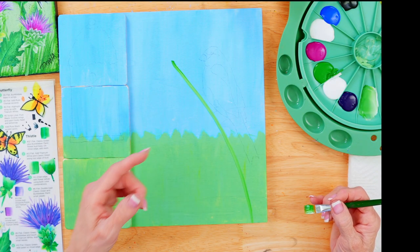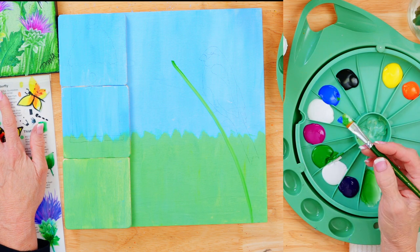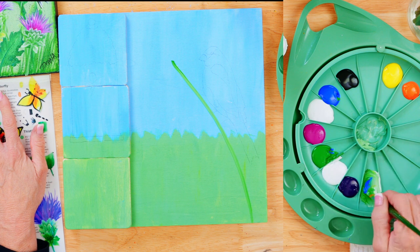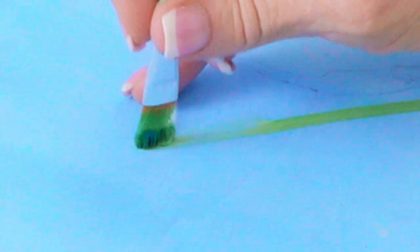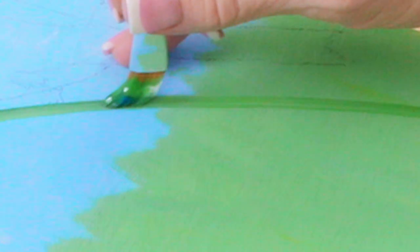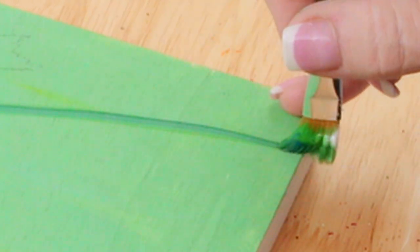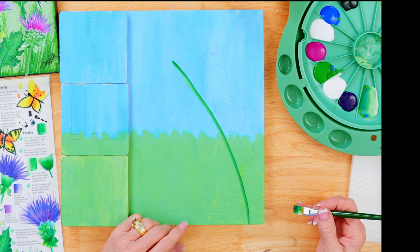So to intensify this classic green, I'm going to pick up some cobalt hue and a little bit more of the classic green and work it in. See how that darkens it? All right, I'm going to go over this again. It's fine up here, the color it is, but look what happens when it gets down here. It needed to be a little bit darker down here. Okay, so now my bird's ready to go on there. My thistle's ready to go on.